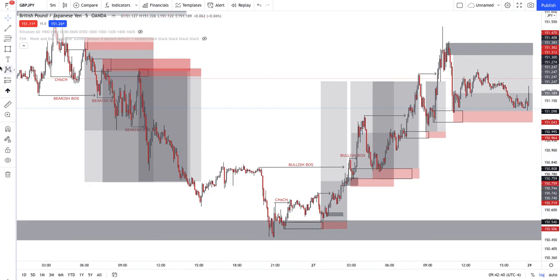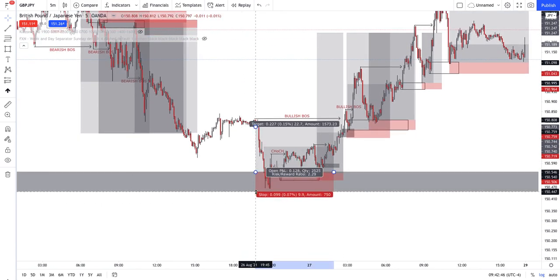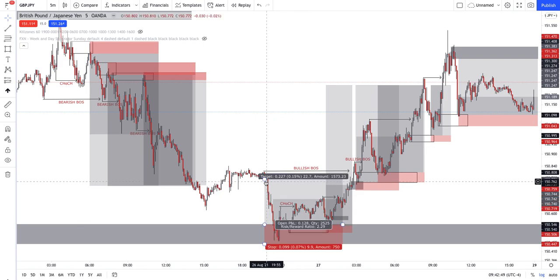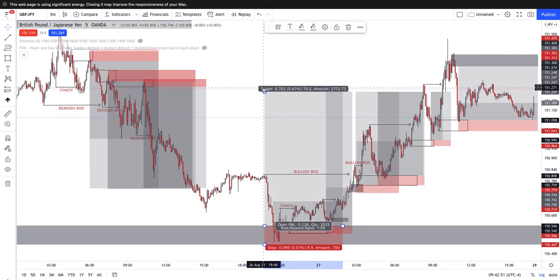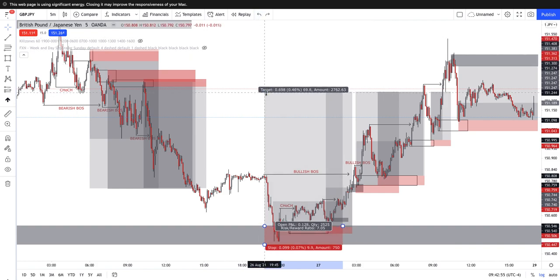If you entered here, okay, you could have gone long here. I'm not saying you couldn't. You could go long here. But then look at the difference. You would have a 10 pip stop loss, and your TP would have been right there as well. Right? I'm just showing you the difference between an aggressive entry and a confirmation entry.